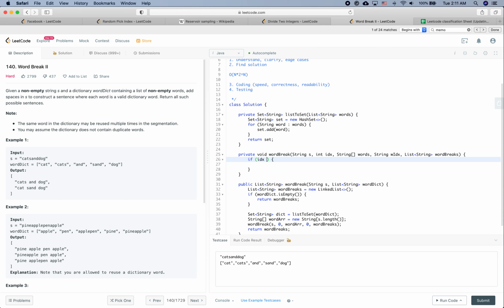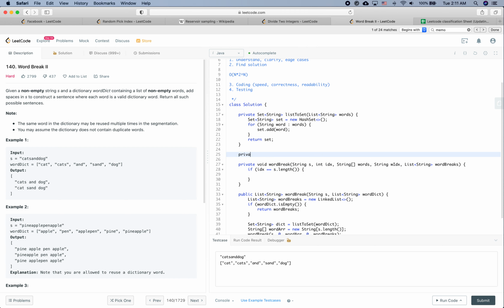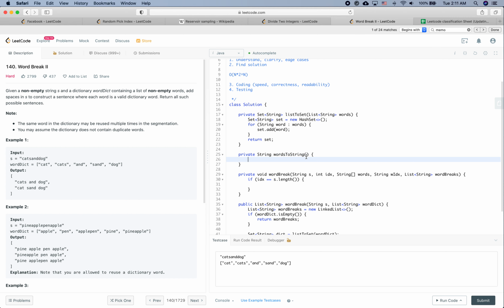So if idx is s.length, so remember for recursion always to try to implement the exit of it at the beginning, which would be a good way. So for this one, we say we are going to try to turn the word array into a string. So I will say toString, words to a string. So we are going to pass the words and comments.